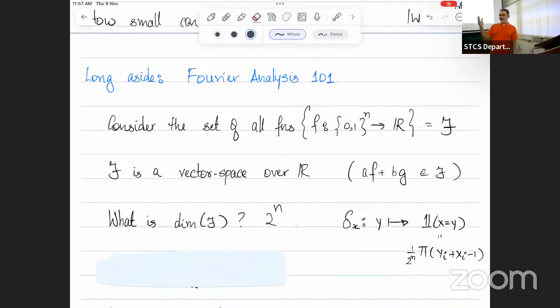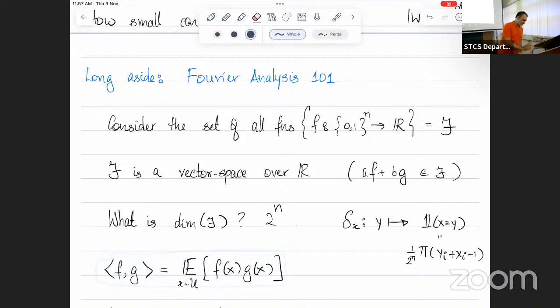As we did when we did spectral graph theory, where we were also talking about eigenvalues, one thing you want to define the moment you have a vector space is an inner product that makes sense and is convenient to work with. An inner product that is super convenient here is the same inner product we had when dealing with graphs. This is what's called the correlation of f and g. You pick an x at random and you look at the expected value of f of x times g of x.